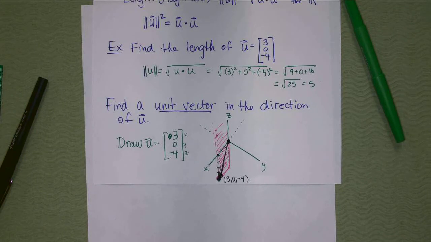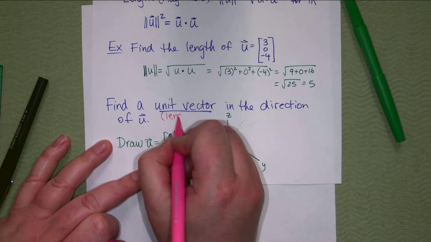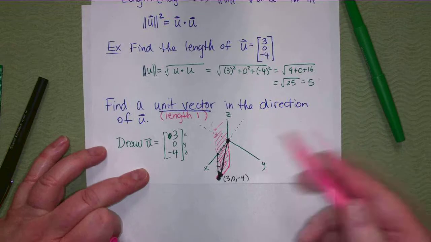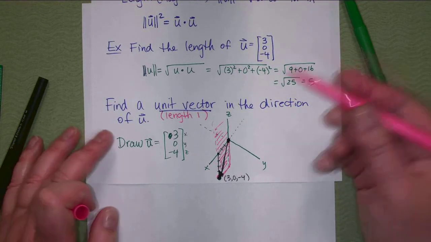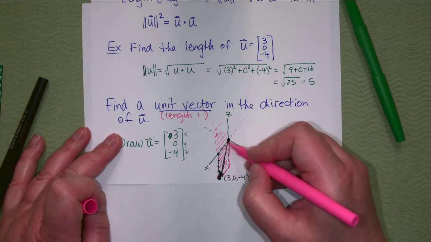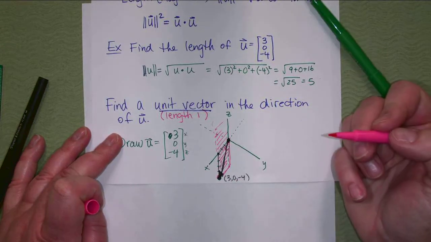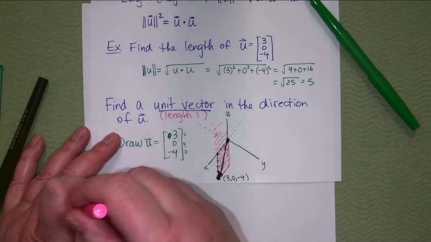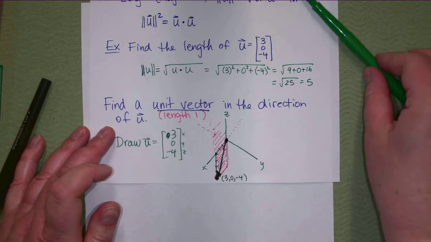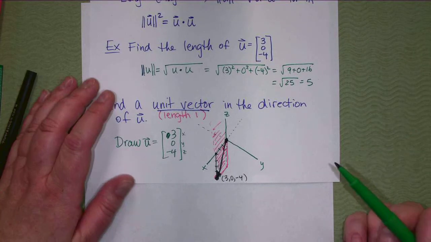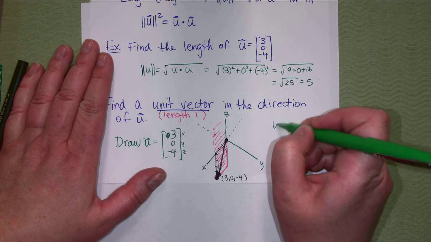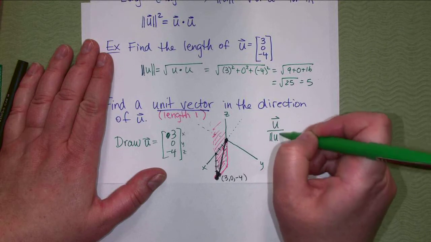Okay, so that vector right there has a length 5. If we wanted a vector that has length 1, so unit vector means length 1, in that same direction, so it's parallel or lies on top of that, because we want it in the same direction, but we want it to only be a fifth. What would we do? I already told you the answer. I just said it. It has to be a fifth of the length. So what do you think we might do? We take U, a vector, and we divide it by the length, which is 5.